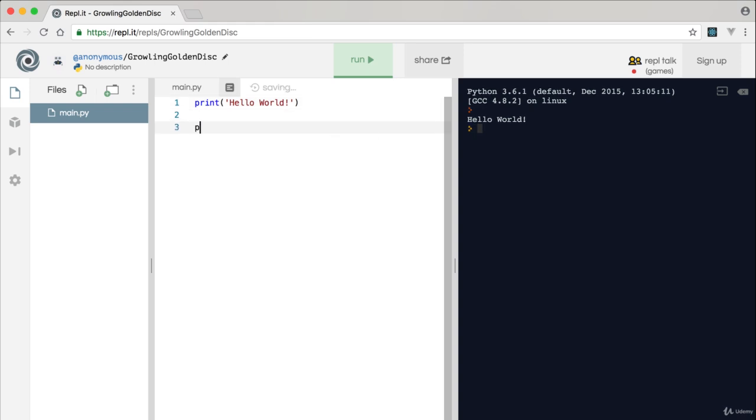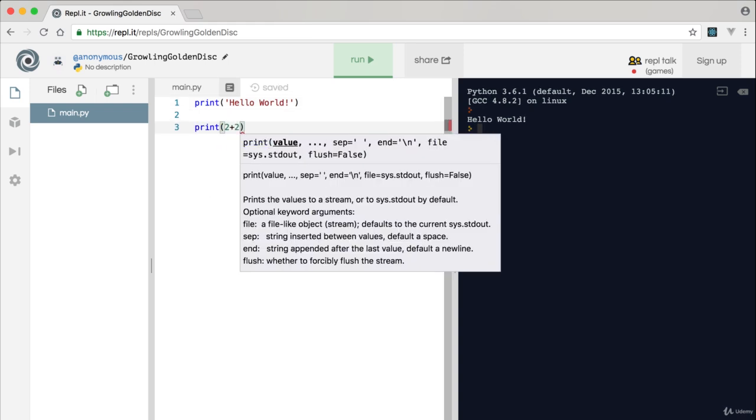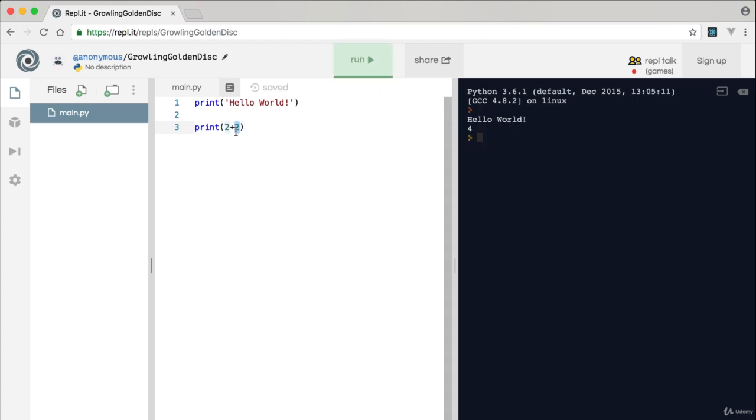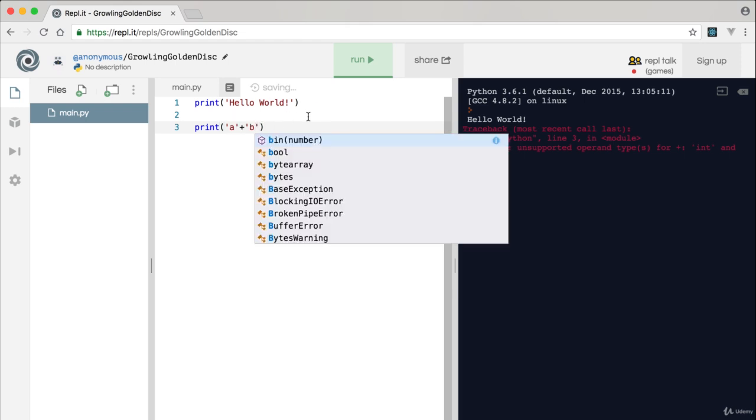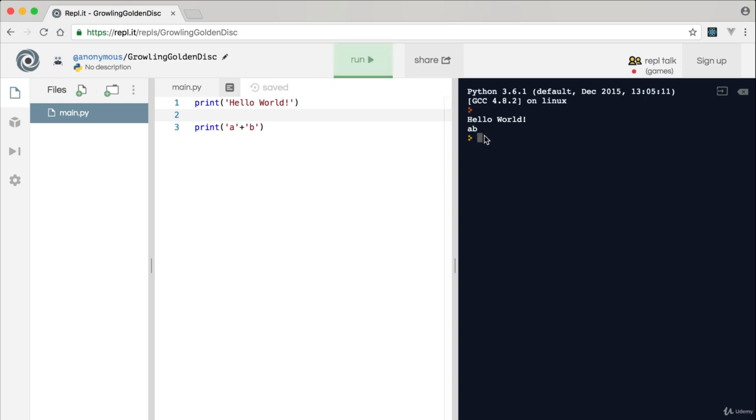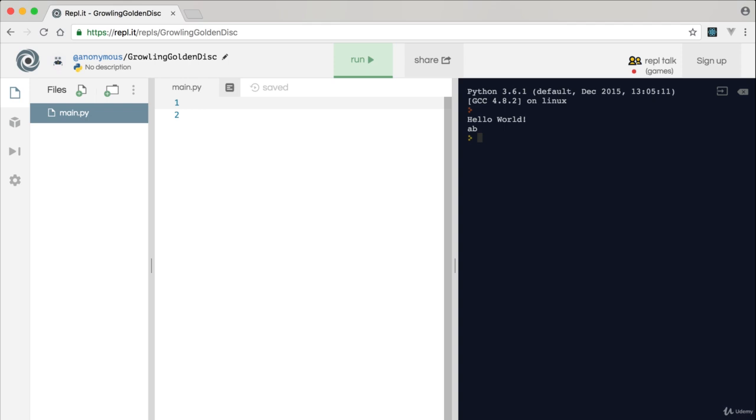And so if we want, we can do print 2 plus 2. And there you go, it does 4. And then what happens if we do something like that? See, it'll give you an error immediately. It'll say you can't add an int and a string. And so if we change that now, and we say, how about if we do A plus B? There you go, it just concatenates them into one string. And that's pretty much how Python works. That's as complex as we'll really get with our coding knowledge.